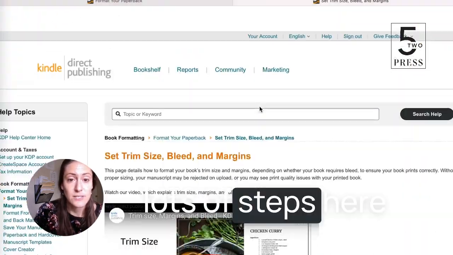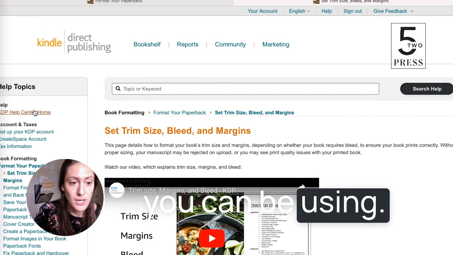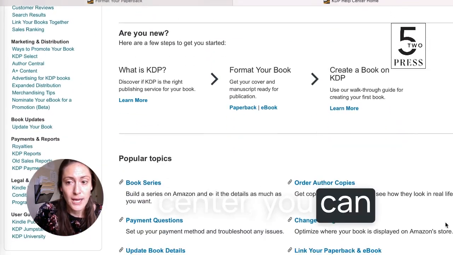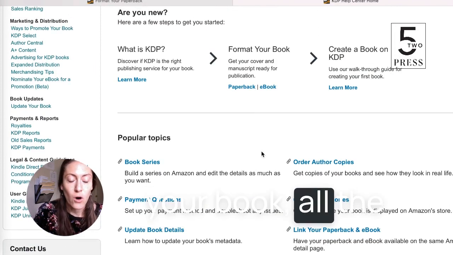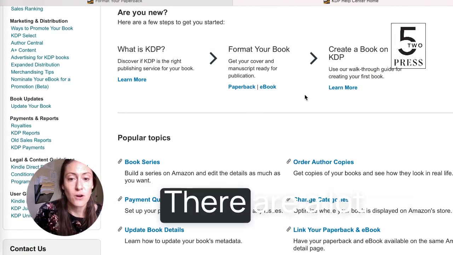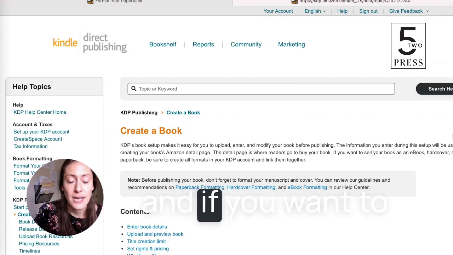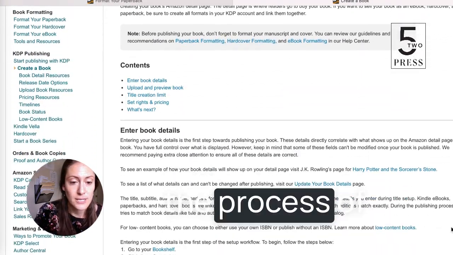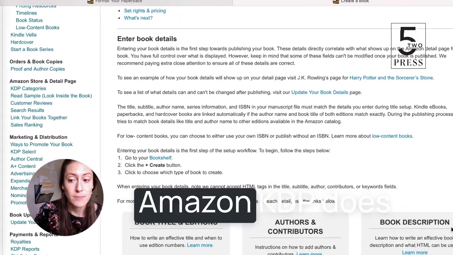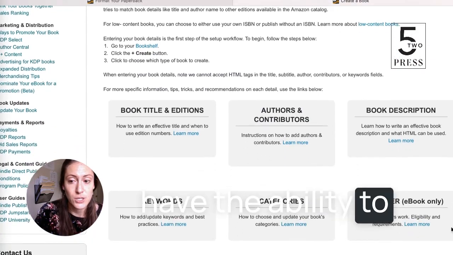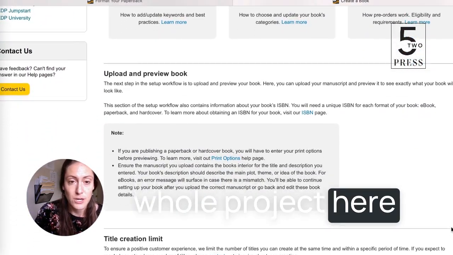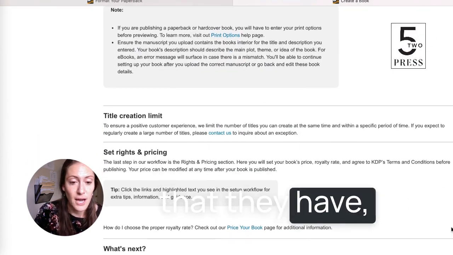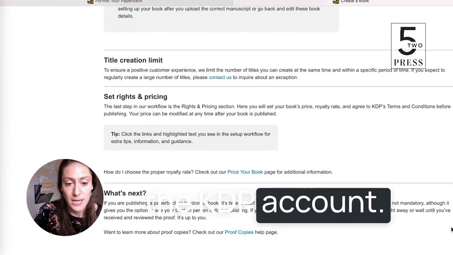There's lots of steps here and tools that you can be using. Back at the Help Center, you can learn all about how to price your book, how to link your book, all the different questions. Really, there are a lot of answers here. And if you want to actually go through the process of creating your book, Amazon KDP does have the ability to actually format your whole project within their system once you do set up a KDP account.